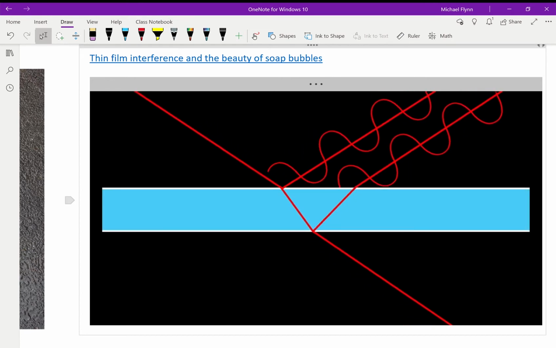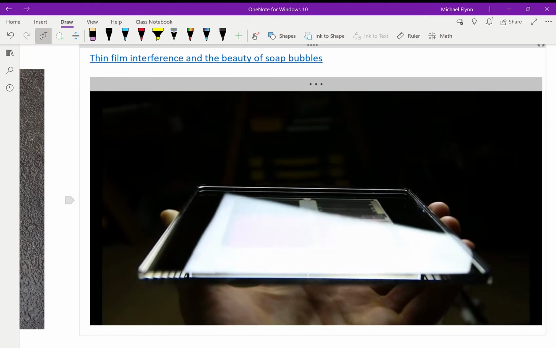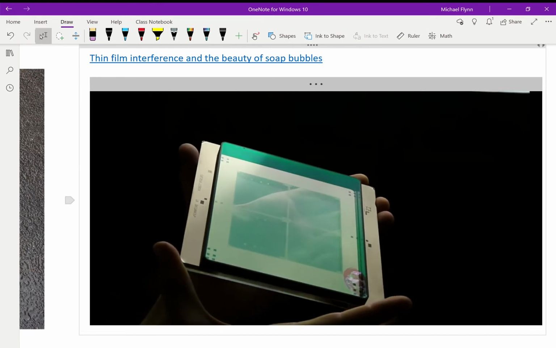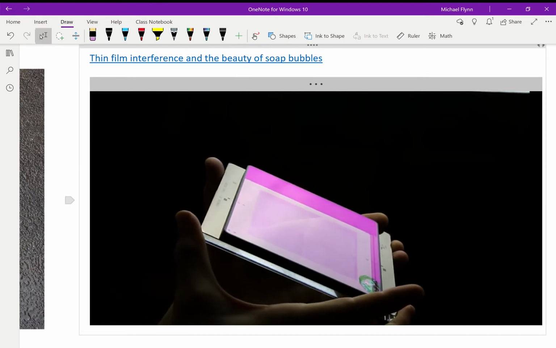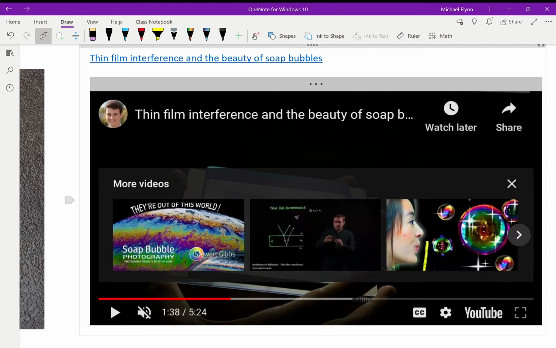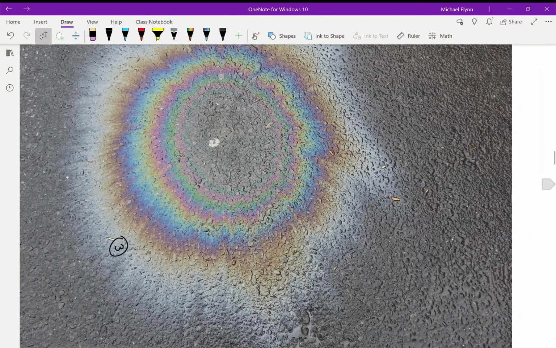So it takes two waves to interfere. Here we see that these two reflections can produce interference. Now he's going to show you some examples of glass that's treated with an anti-reflective coating. We'll talk more about that later. Anti-reflective coatings are an application of this. But let's just pause it here for now, and let me get back to our soap film.